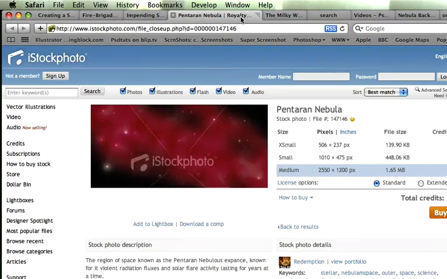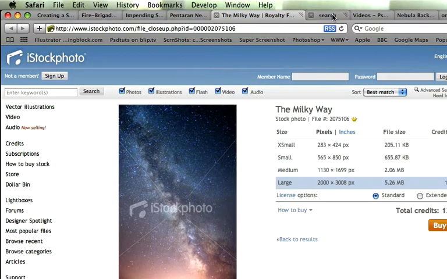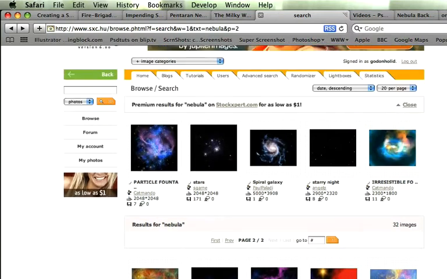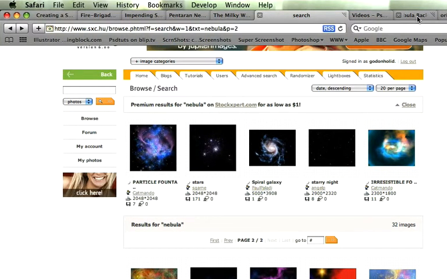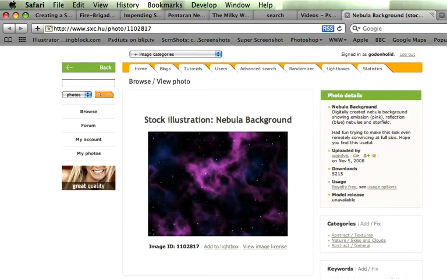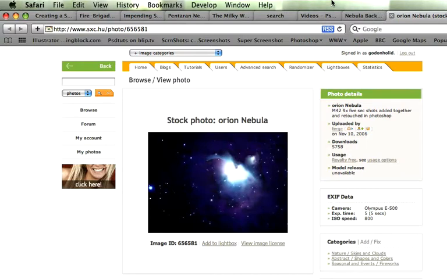And there are a couple of images used in the tutorial that you've got to pay for from my stock photo. But don't worry, I found some free alternatives that you can use in your image. If you just do a quick search in a stock exchange, you'll find some other nebula images. I just opened a few of those up over here, just so you can see. Grab a couple of those, stick them on your desktop, and we'll start using them in this tutorial in just a minute.